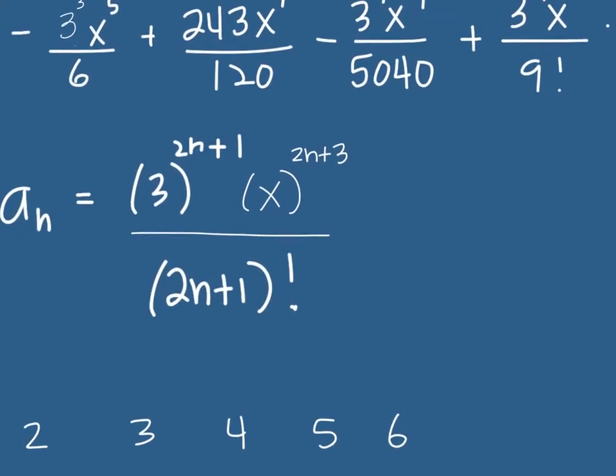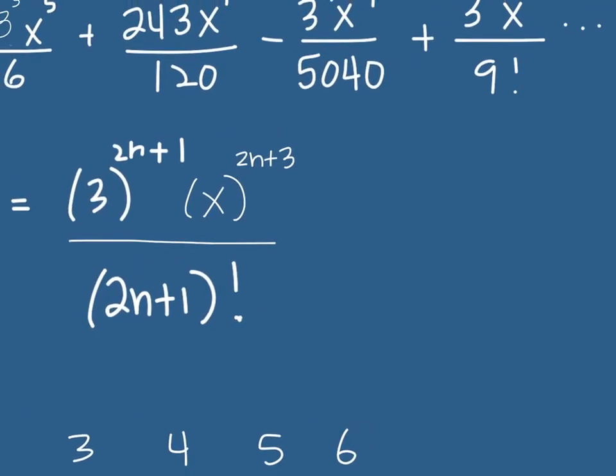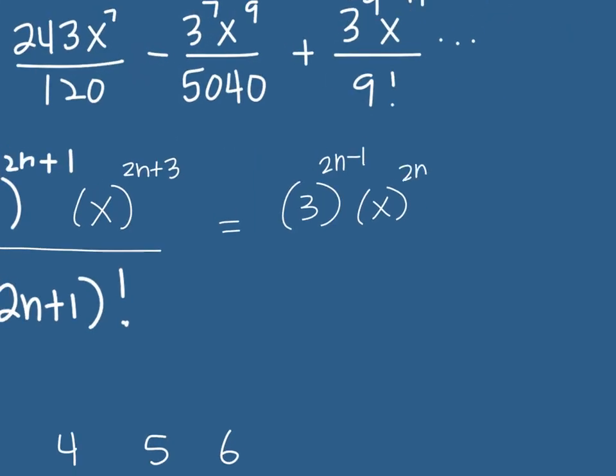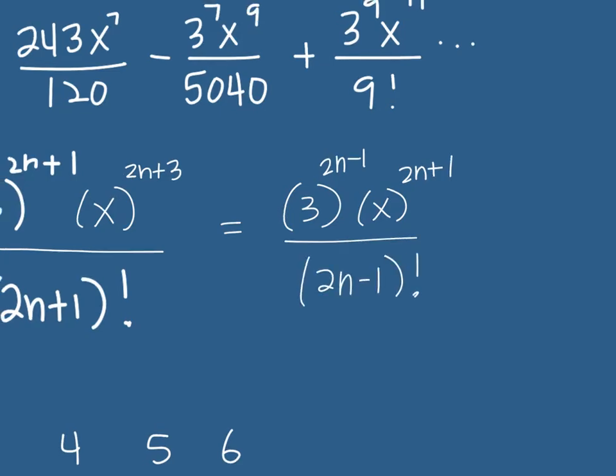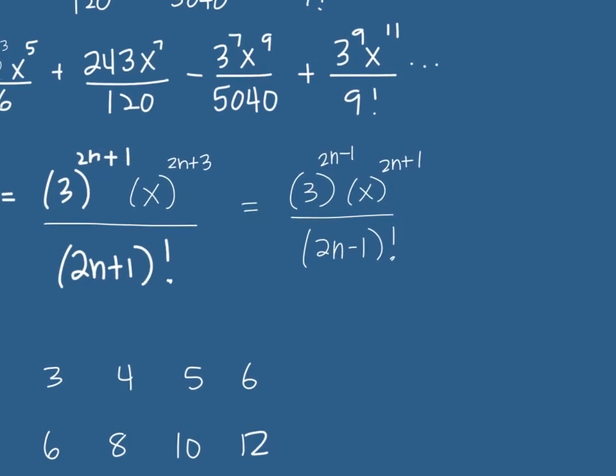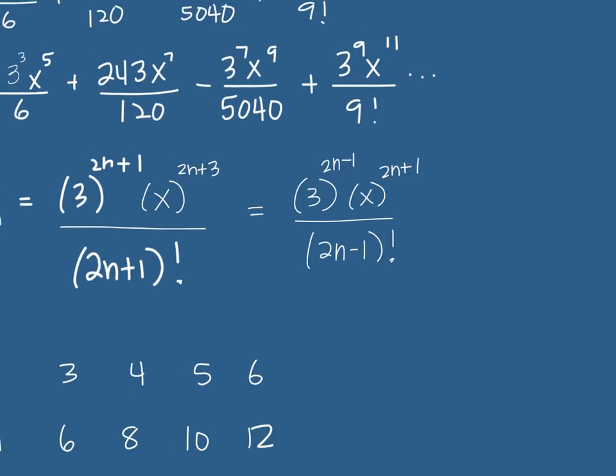If for some reason you would want to start with n to be 1, then you would change this. If n was 1, your 3 would be 2n minus 1. Your x would be 2n plus 1. And this would be 2n minus 1 if you were starting. No, n plus 3 doesn't work because if n is 3, then 3 plus 3 is now 6, which is an even number. The only way to guarantee odd is to make it even and add an odd number to it.